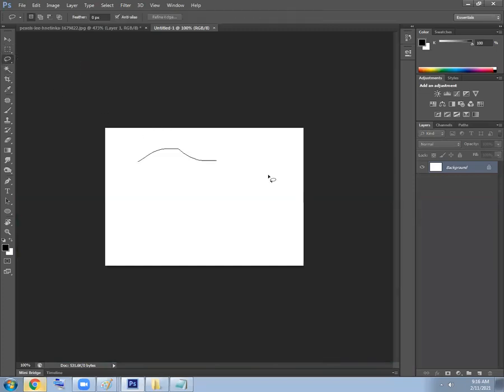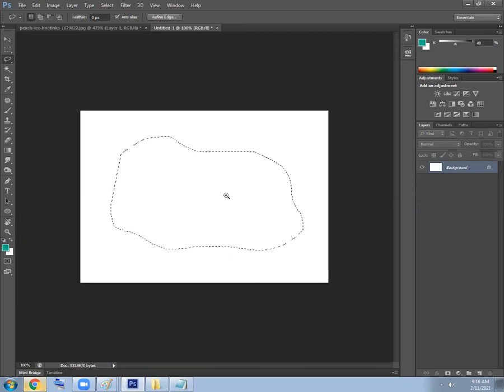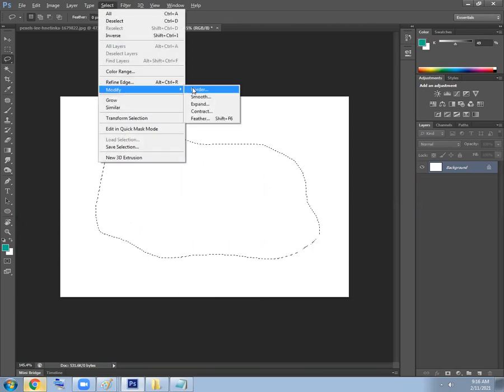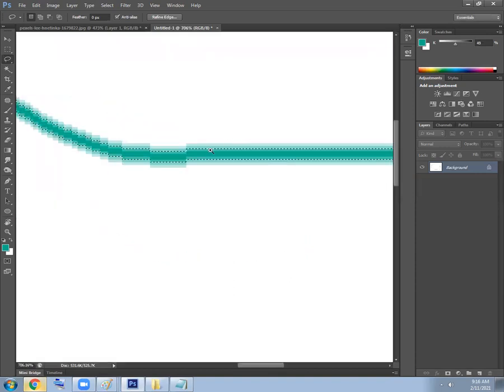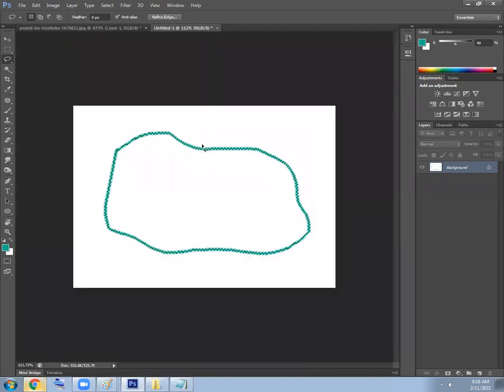If I draw a shape like this, and if I'm using a fill color, it will fill the entire area. If I want to fill border, go to select, modify, border, 4 pixels border, it will get a border. It will make double edge like this. Okay. It will make double edge and it will give you border selection. Sometimes it will be useful. Okay.